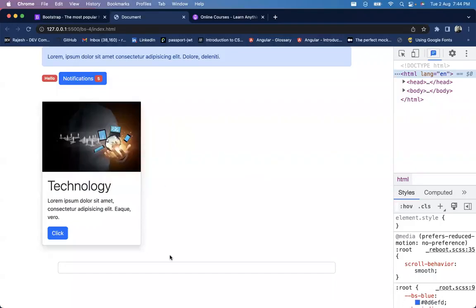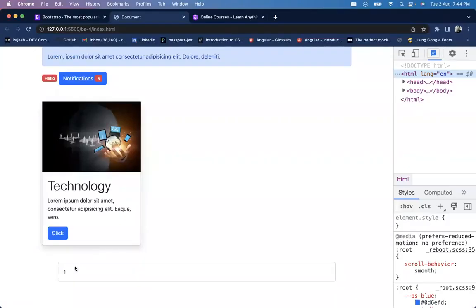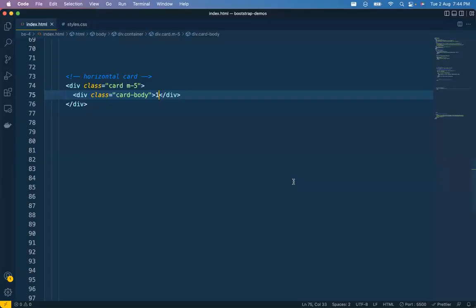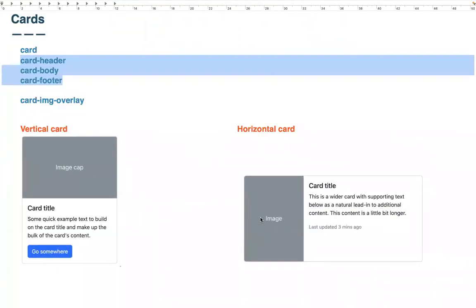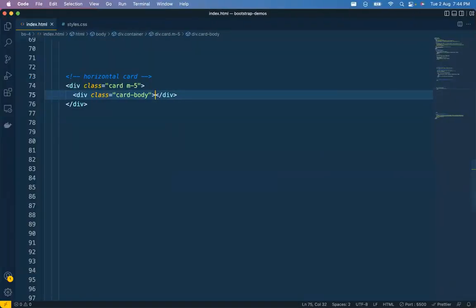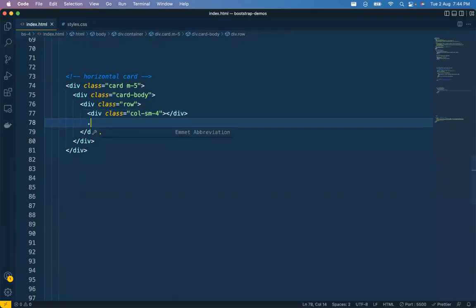I have not placed any content, you can just see some border. And let me write some content into the body. You can see the card contains the body here. Now I want to design this card in this way. That means I want to use an image either at the left side or right side, and beside that I want to place some content. What should I do? Now I have to take a row inside of the body, and the row should be divided into two parts. We already experimented with these rows and columns, so let me take a row here, and I can take col-sm-4. That is the first part, and the next one is col-sm-8. This is the second part.